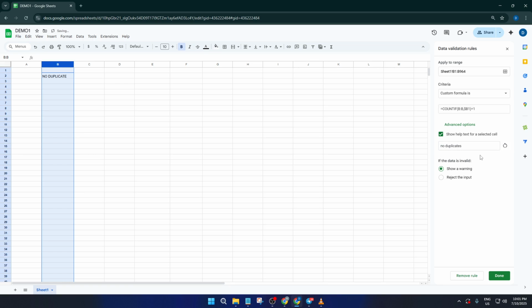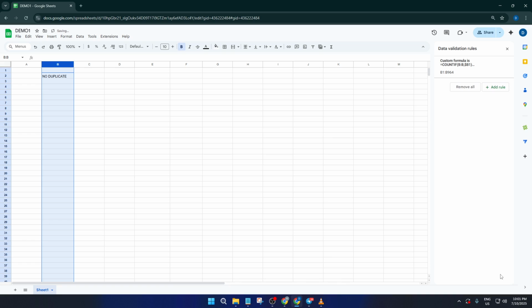Just below that, you have a choice. If someone enters duplicate data, do you want Sheets to give them a gentle warning or flat out reject the entry so it can't be saved? If you're running a tight ship and absolutely cannot have repeats, select Reject Input. If you want to allow the entry but call attention to the issue, pick Show Warning. It all depends on how strict you want your system to be. Once all that's set up, hit Done, and that's it. You've now put up a safety net in Google Sheets, protecting your columns from double entries. Give it a try and you'll see how it immediately flags or blocks duplicates.